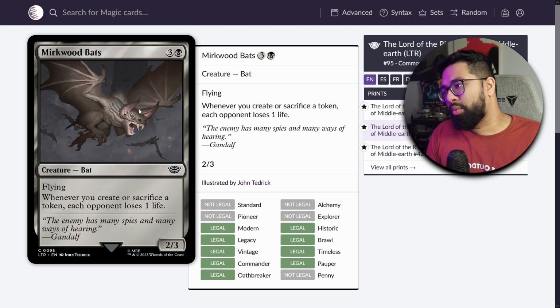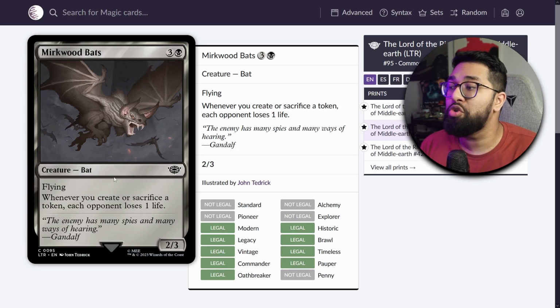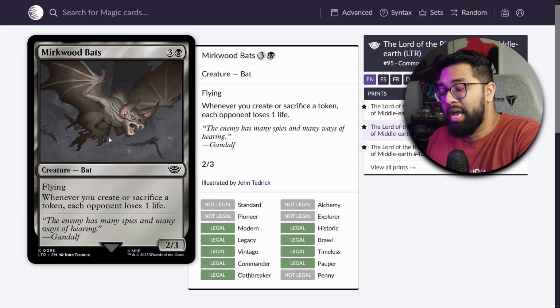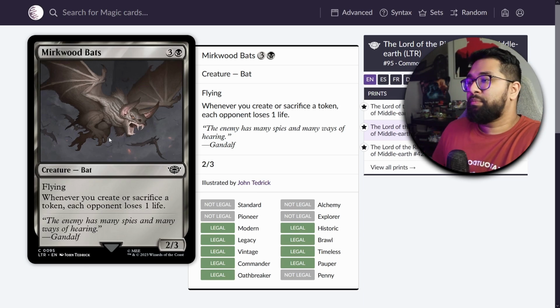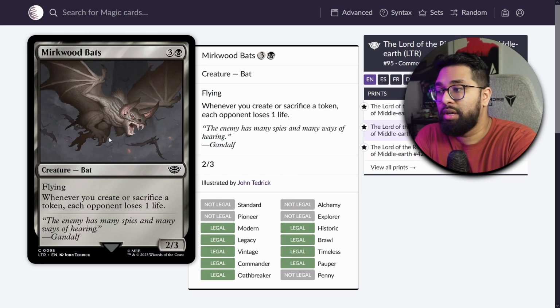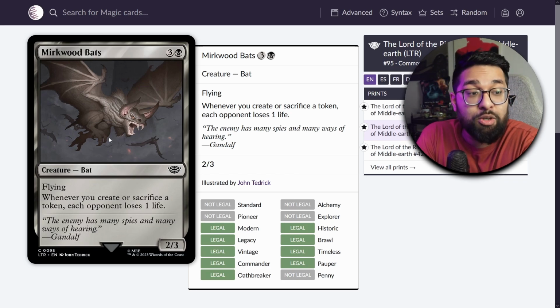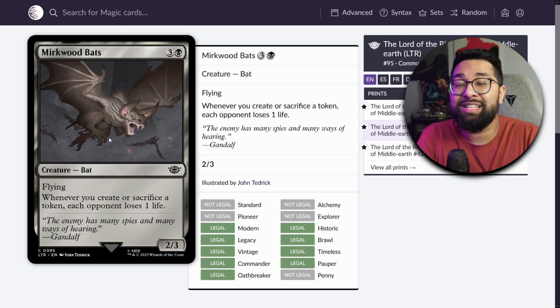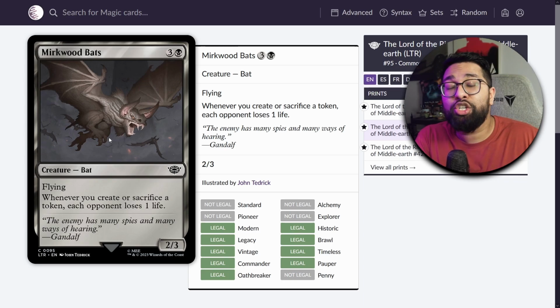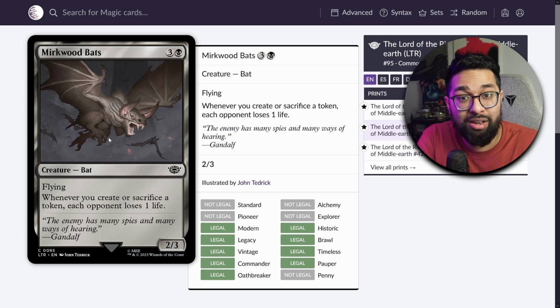Mirkwood Bats out of the Lord of the Rings deck. Whenever you create or sacrifice a token, each opponent loses 1 life. Very easily can get out of hand. If you have this with an Academy Manufacturer out and then you roll a bunch of d6s and you're creating 3/3s and a treasure, each of those treasure tokens you create literally represents 2 damage. Each treasure token represents 6 damage in a 4-player pod. 1/1/1 to each of your other 3 opponents on creation, on sacrifice 1/1/1. Each treasure token is 6 damage.